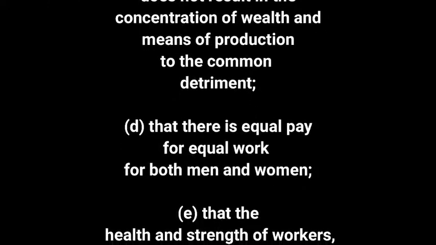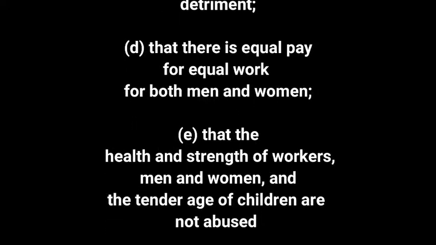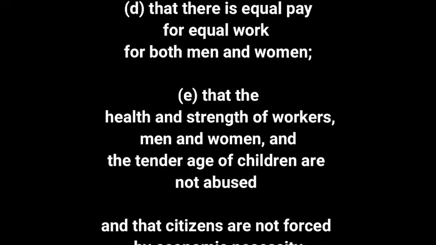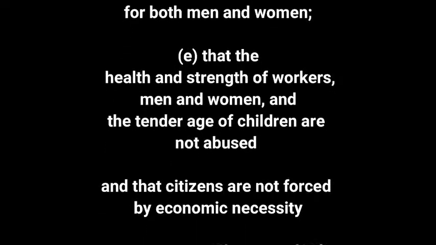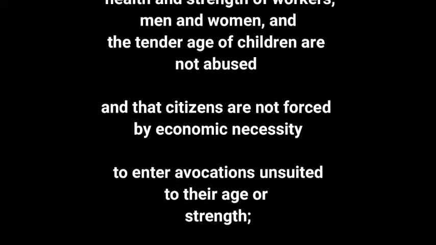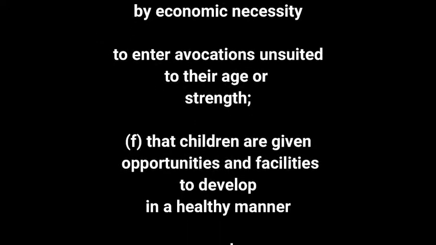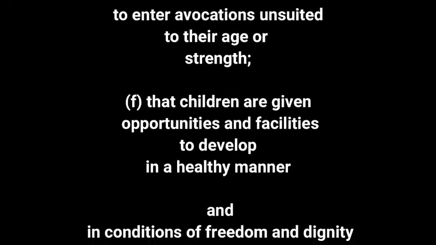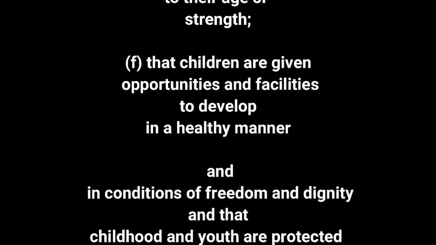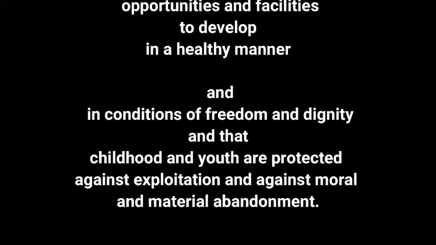d. That there is equal pay for equal work for both men and women. e. That the health and strength of workers, men and women, and the tender age of children are not abused. And that citizens are not forced by economic necessity to enter avocations unsuited to their age or strength. f. That children are given opportunities and facilities to develop in a healthy manner and in conditions of freedom and dignity. And that childhood and youth are protected against exploitation, and against moral and material abandonment.